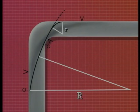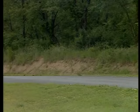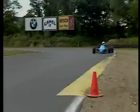But think about what happens if we come screaming into the corner using 100% of the turning ability of the car and arrive late in the corner and try to make the car take that tighter radius. You can turn the wheel all you like, it's just not going to happen. Now, early apexing when you're driving the car at the limit is going to get the car off the racetrack, but we can use the symptom of having to turn the wheel tighter at the exit of the corner to identify the early apex.